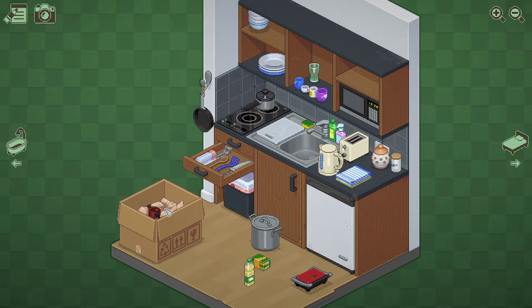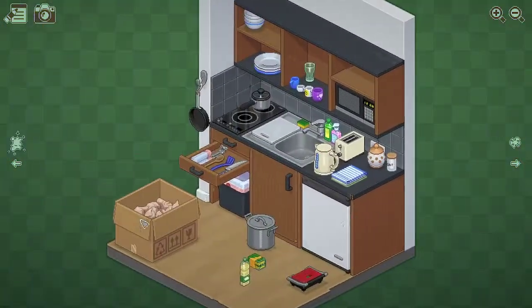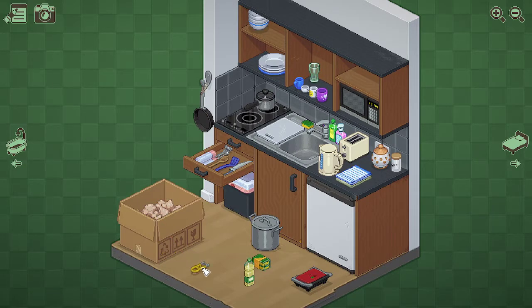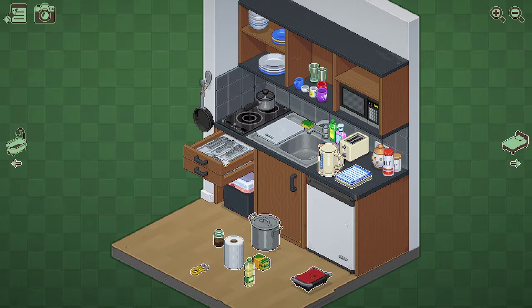Electric kettle. We are running out of little space here. Oh, there it is. There. Oh, that's what? A jar opener. Okay, so there's another glass. Little plate. Dessert plate. Salt. That's a big thing of salt. Coffee, maybe? Paper towels. Shoot, I'm running out of space here. Oh yeah, okay, so those can go in the other drawer. Okay, so this can go there.